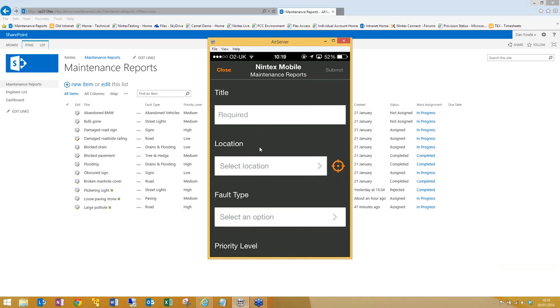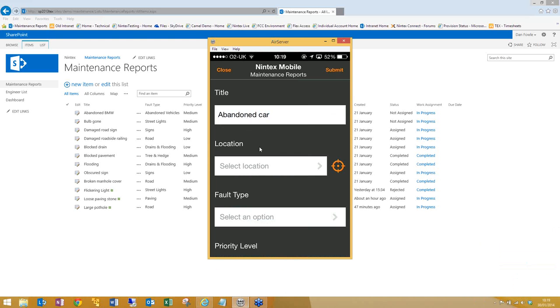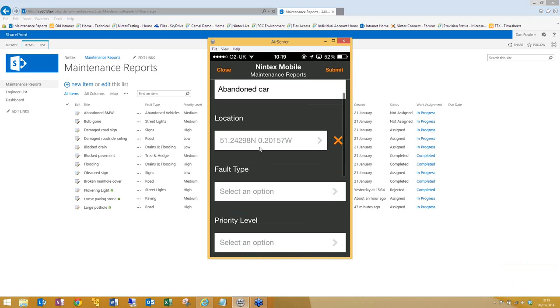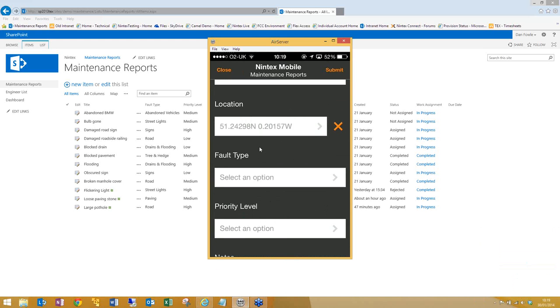So I'm just going to do a quick test. I'm just going to say abandoned car. This is where we can use the GPS device on my phone. So I can just click on this, and it will find my current location, which I think is really neat. I've seen it so many times, I still think it's cool with the GPS stuff.